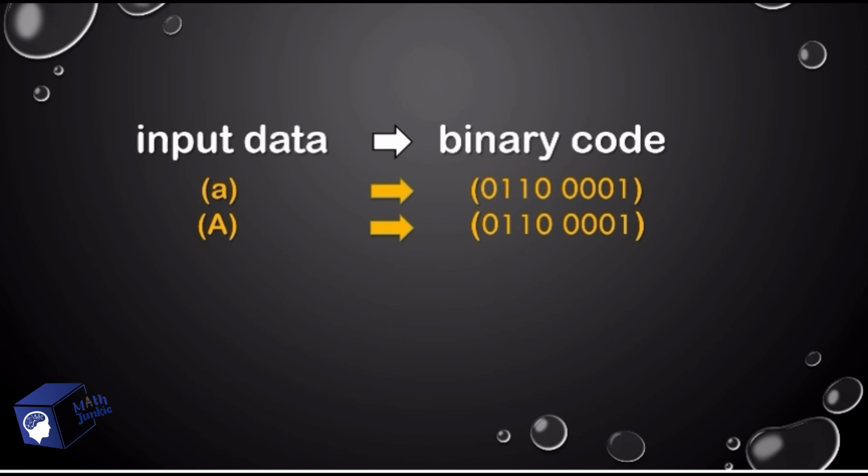The next is input data. First of all, we need to understand that कंप्यूटर की वर्किंग में होता ये है कि जब भी आप उसको इनपुट देते हैं, फॉर एग्जांपल आप कीबोर्ड से प्रेस करते हैं स्मॉल ए या कैपिटल ए, होता ये है कि कंप्यूटर डोंट अंडरस्टैंड स्मॉल ए, कैपिटल ए, कंप्यूटर डोंट अंडरस्टैंड अल्फ़ाबेट्स, ही ओनली अंडरस्टैंड द लैंग्वेज ऑफ ज़ीरोज़ एंड वंस. तो वो क्या करेगा, कंप्यूटर सबसे पहले कन्वर्ट करेगा इनपुट डाटा इनटू द बाइनरी कोड. इनपुट डाटा को कन्वर्ट करेगा इनटू द डिजिटल कोड. डिजिटल कोड और बाइनरी कोड इज ऑलवेज इन द फॉर्म ऑफ ज़ीरोज़ एंड वंस.